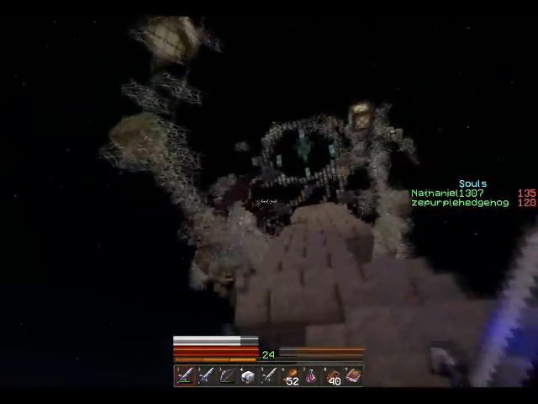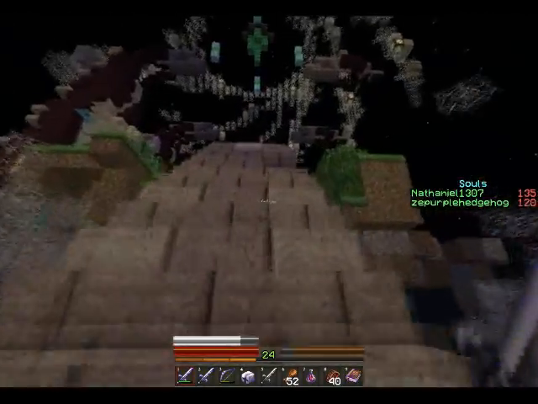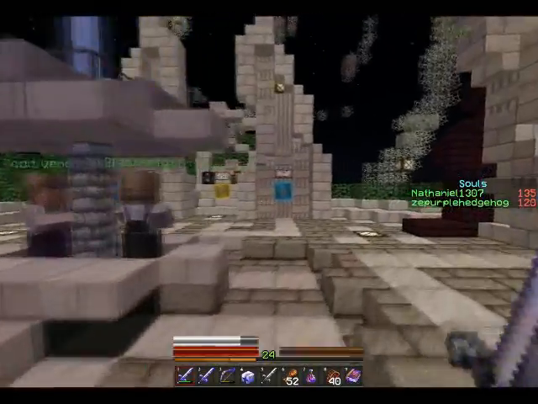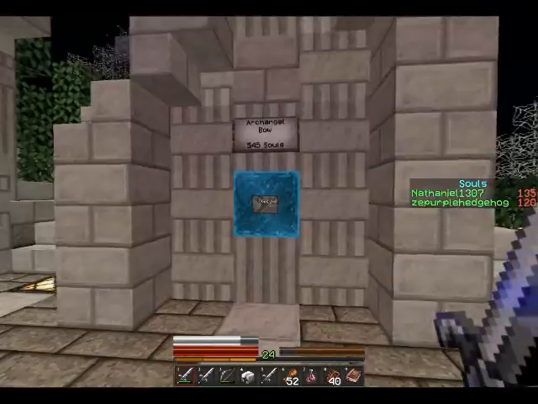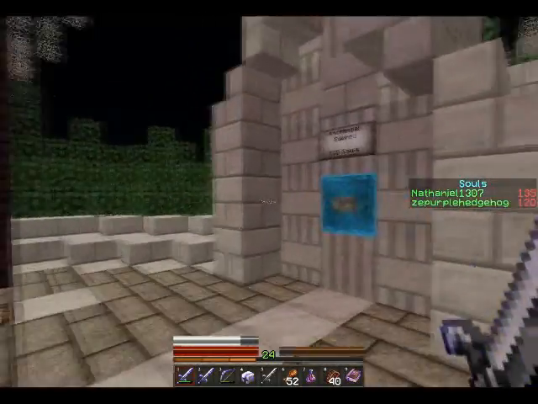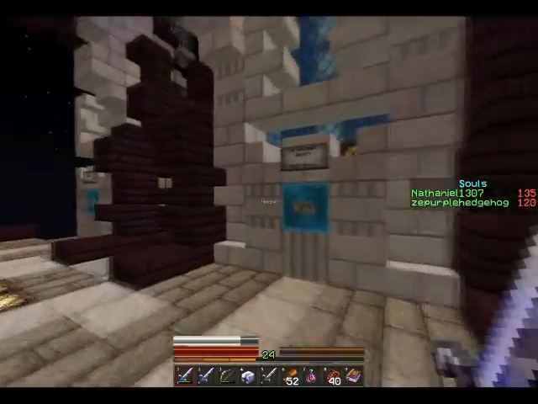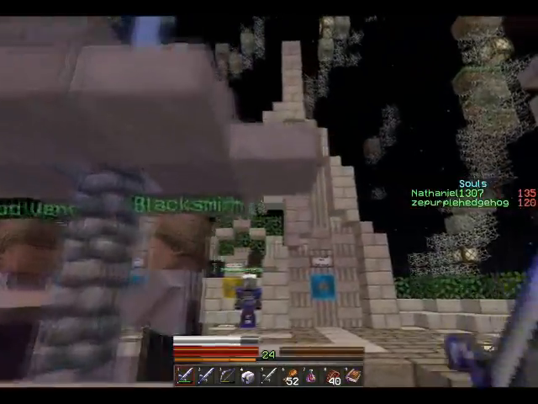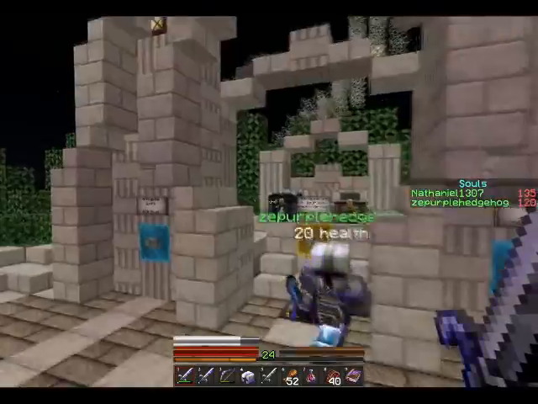Oh, we're so stupid. We are. Where is it? We are quite stupid. Oh my god, what the heck? Food vendor, blacksmith, archangel bow, archangel sword, archangel, oh, it's archangel stuff. Wow, this is amazing. Hello. Wow.